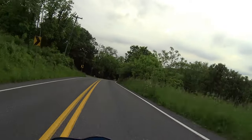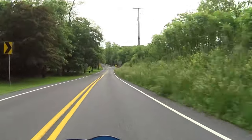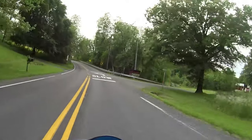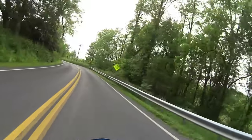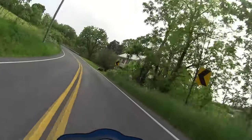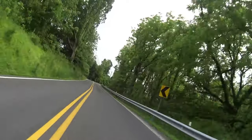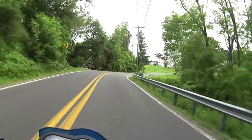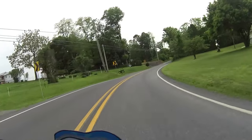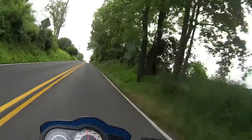Whether you're a new rider or a more seasoned rider, you still have to remember the basics. For example, I am slowing down before this curve. I'm not using brakes. I'm turning my head. I have my body position, my head position, and I am focused on where I want to go. If you focus on where you want to go, I've shifted my weight. Oh, there's gravel again. Shifted my weight, and I focused on where I wanted to go. I just went around that gravel.